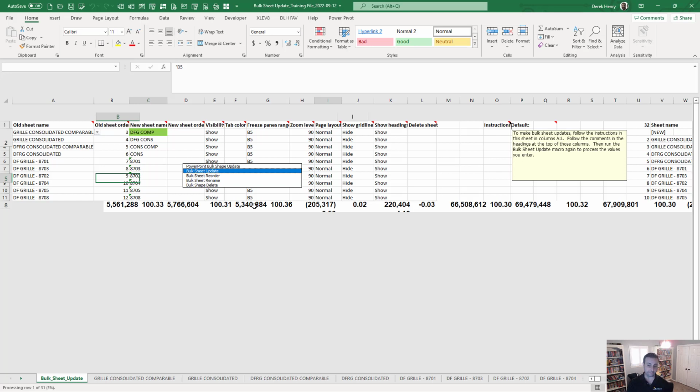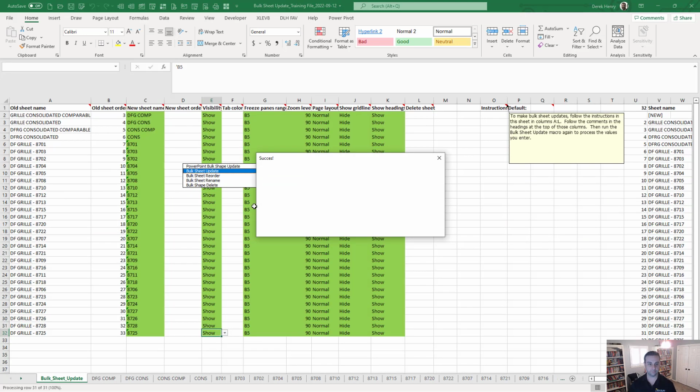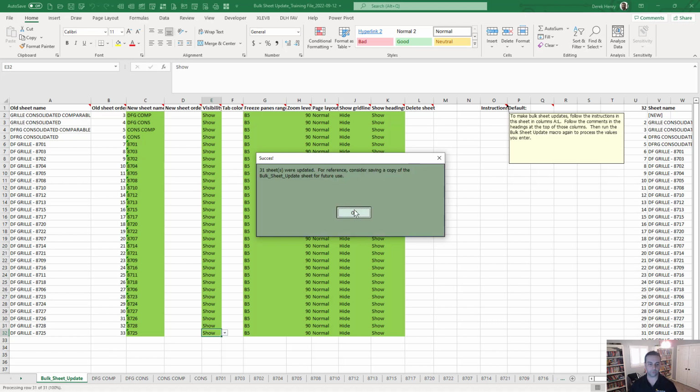The idea is that this is probably a file that you're going to download and want to make these changes to many, many times. So take that into account when you build your preferred layout of what the file is going to look like: what order it's going to be in, what names you want to give the different sheets, etc. Because you can reuse this. Any changes it makes, it's going to highlight for you, confirming what it did. It shows you a little prompt here with how many sheets were updated.